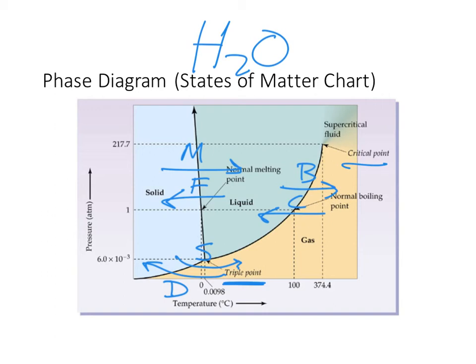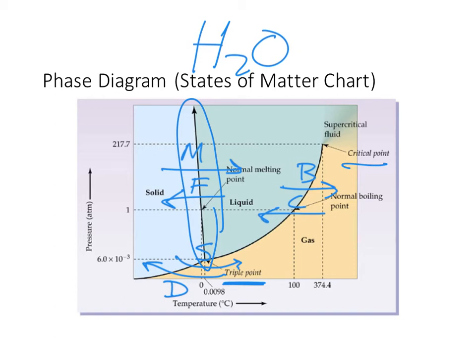Okay, one other point to bring about with liquid water here. I'm going to do some erasing here. Oh, I'm not going to be able to erase. That's okay. I want to zero in on this line right there. Take a look at the slope of that line. You see that it's leaning to the left.